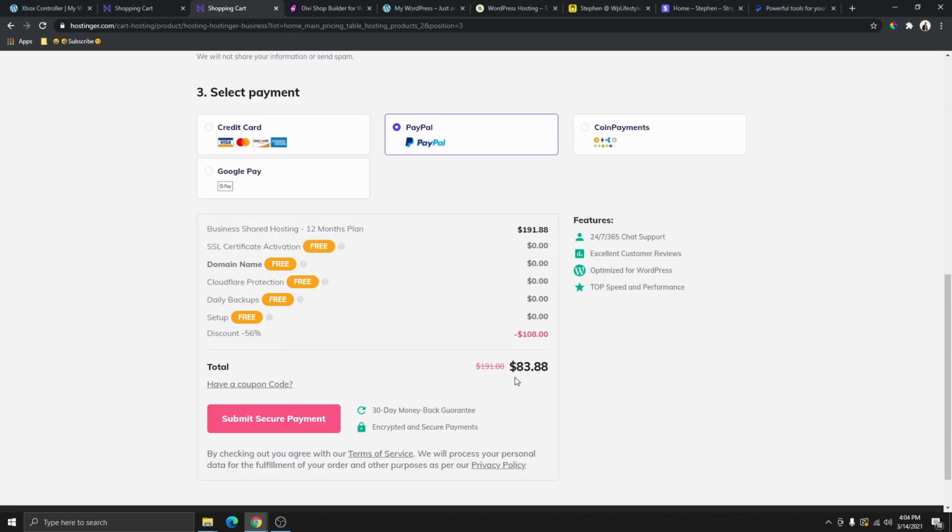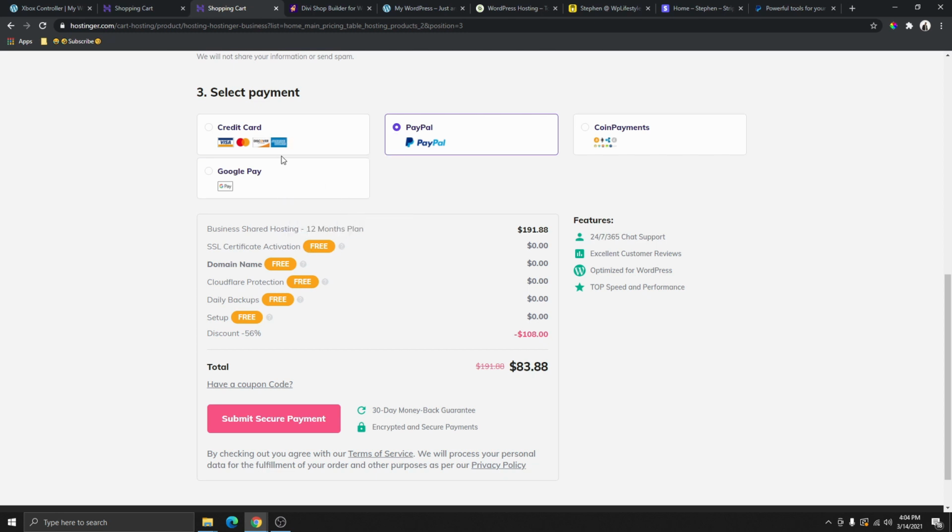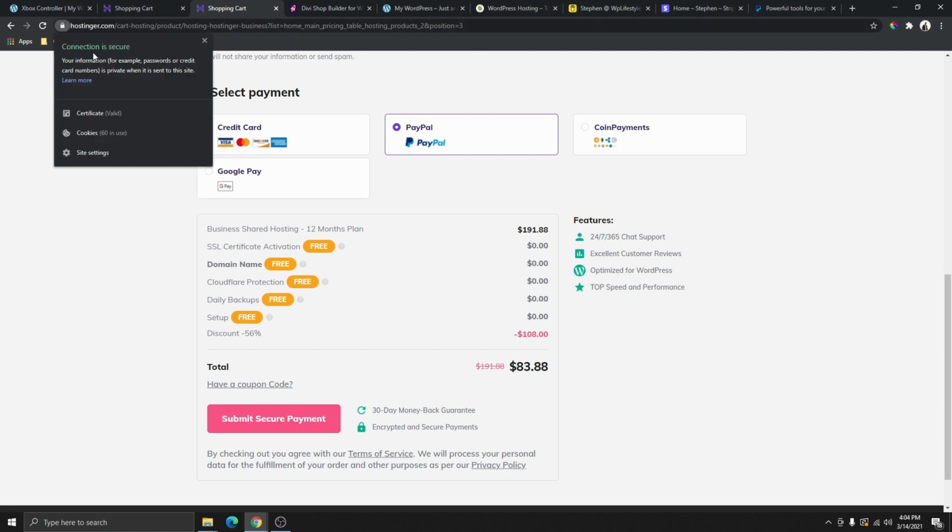And then if you scroll down here, you can see the total of what you're going to be paying. This is what you're going to get. You're going to get a free SSL certificate. If you don't know what this is, basically an SSL certificate means that your website is going to be secure. The SSL certificate will add this secure connection on your website.